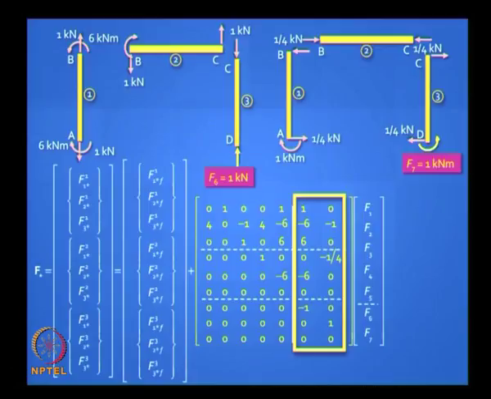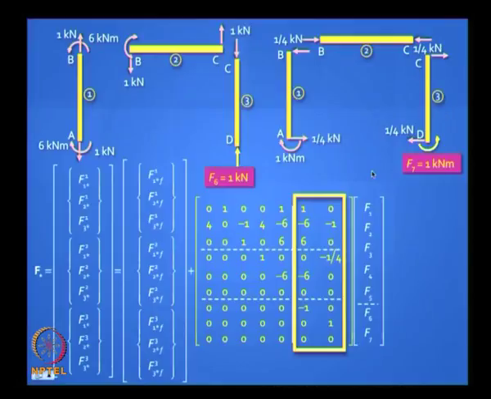These are simple things, this is a statically determinate system, you can write down those forces, but it is fun writing down the TF matrix. Now just look at this complete matrix. What we are saying is, we have written a set of equilibrium equations. If someone gives us this vector, which is the fixed end force vector, someone gives us this load vector including the redundants, we have drawn it for a primary structure. The redundants are treated as loads on the primary structure. F6 and F7 are loads on the primary structure. Is it clear?